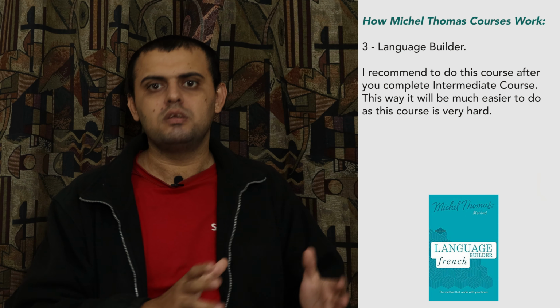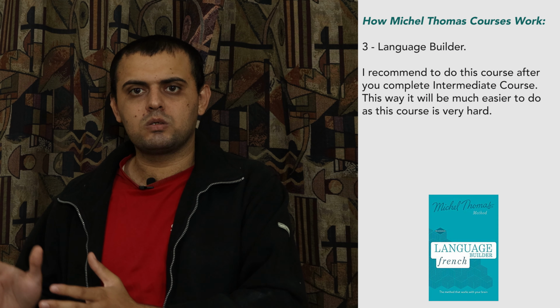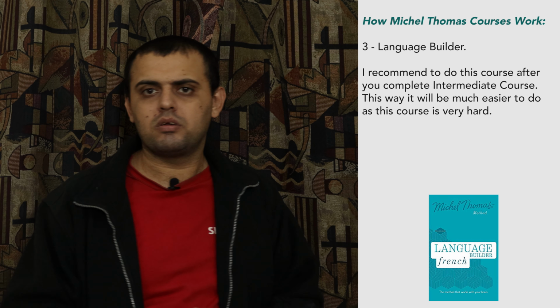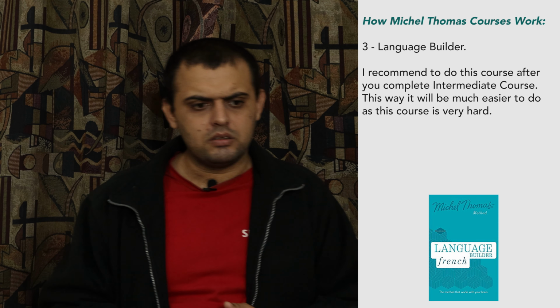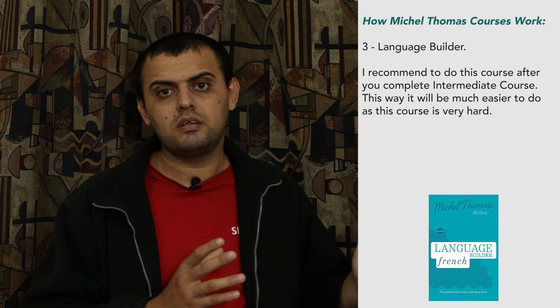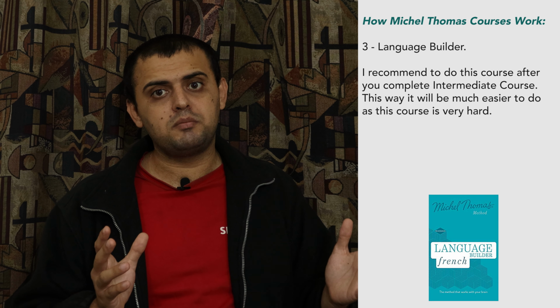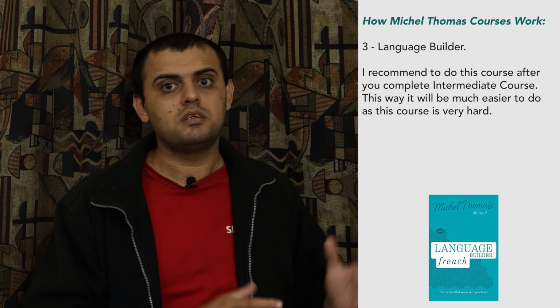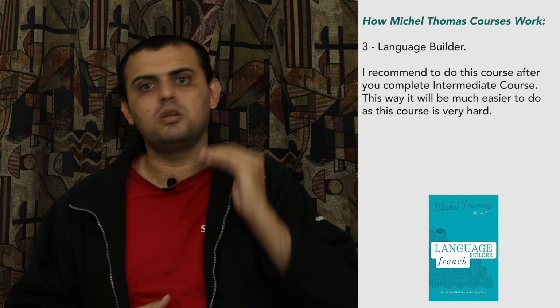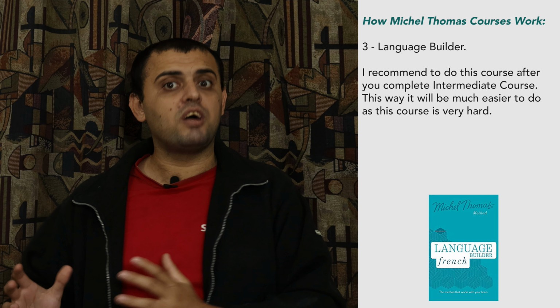So foundation, skip this, go to the advanced course, and then once you are done with the advanced course, go with this course. So just a tip here, and another thing, it's shorter than the other courses, but don't underestimate it. It's very dense. The previous courses go at the foundation, and the advanced course go at a slower pace. This one goes at a very fast pace. Alright, so don't underestimate it. It's very dense with information.